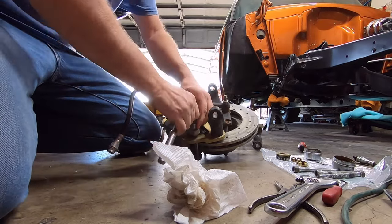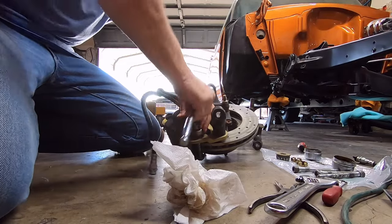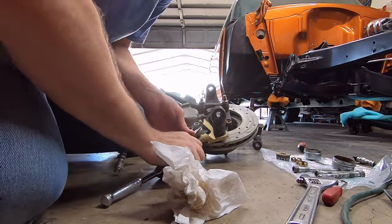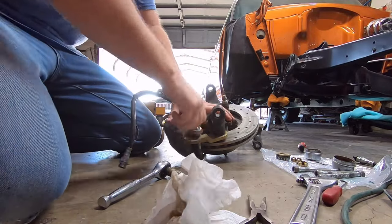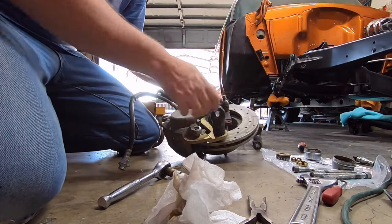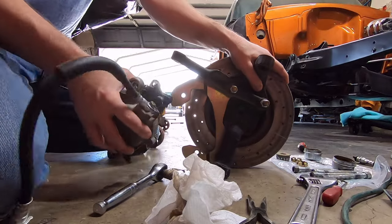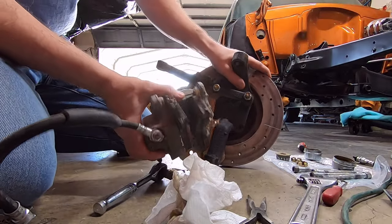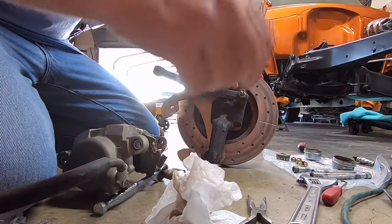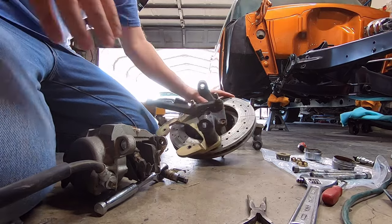But the car's sat for so long, it's got tons of spider webs and dust and dirt and all kinds of stuff. I mean, look at all the spider web crap on that. That's amazing. I noticed it on the other one as well.